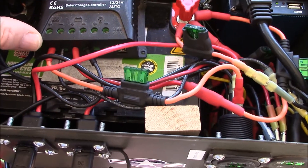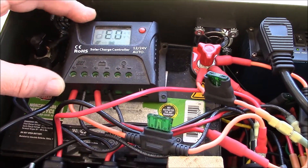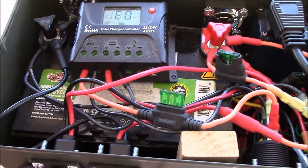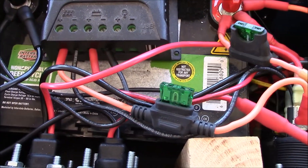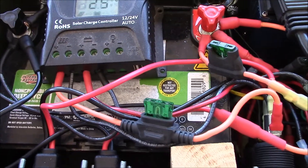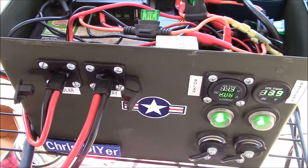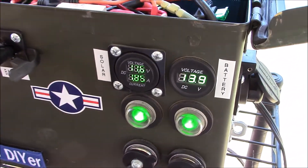Everything's fused. It's a direct wire to the battery. I want to show you — this is my little cheap Cracker Jack box 10-amp, which I find works much better than all the other ones. It's a PWM, but it still works really, really well. Here's my work there. As I said before, I went direct wire with that battery-to-battery interconnection and fused on both ends.